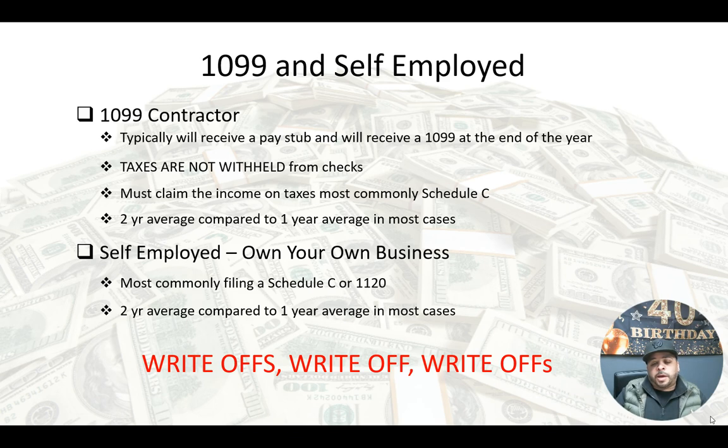Now, kind of the easiest way to think about it, you can't tell the government, hey, I didn't make a whole ton of money. There's nothing for me to pay in taxes. But then at the same time, turn around and say, hey, look, mortgage company, look at all the money that I've made. It doesn't work like that. You can't have it both ways. So if you're in a situation where you are self-employed and you have concerns about that, definitely reach out to us and we'll be more than happy to help provide some guidance as to what you could potentially qualify for. Okay.